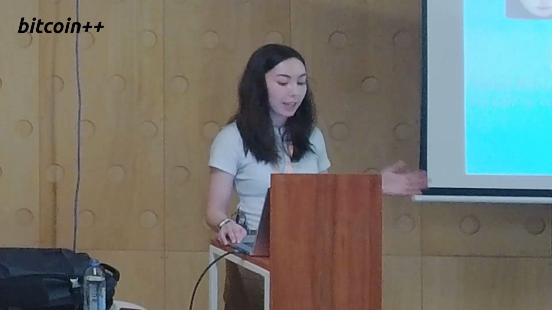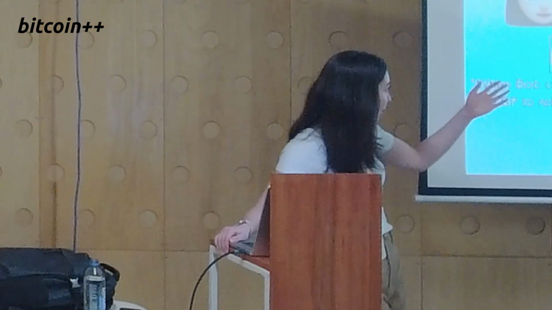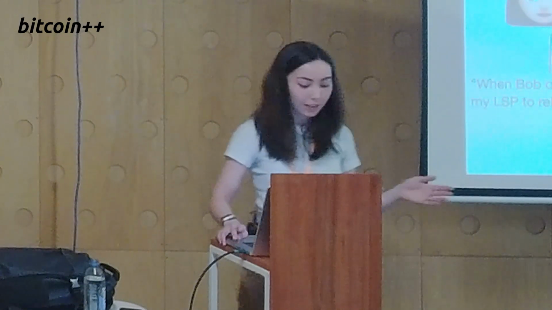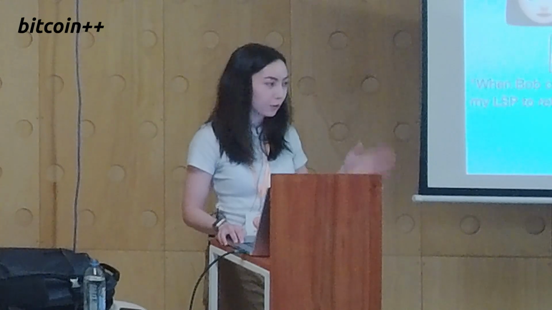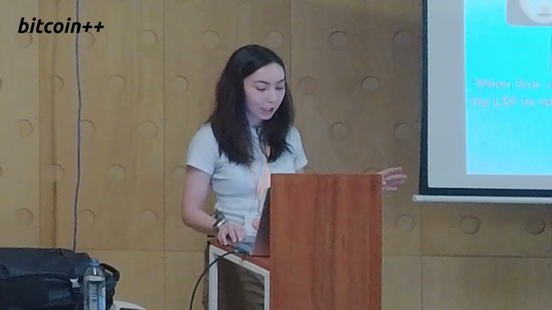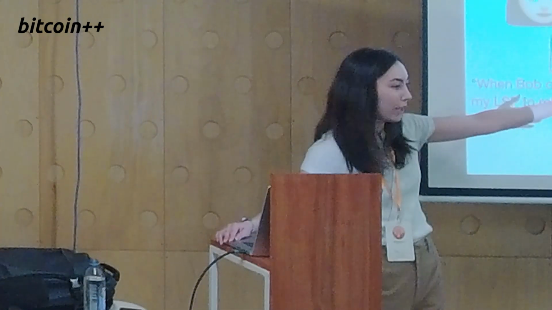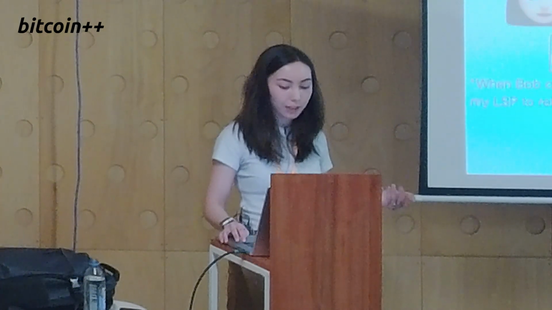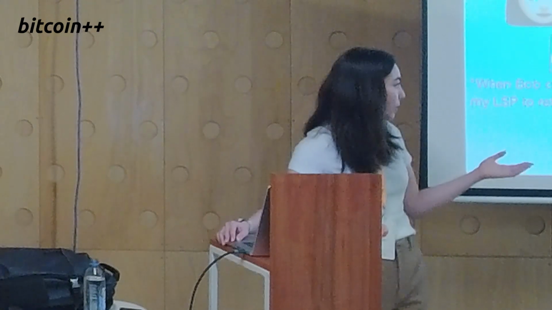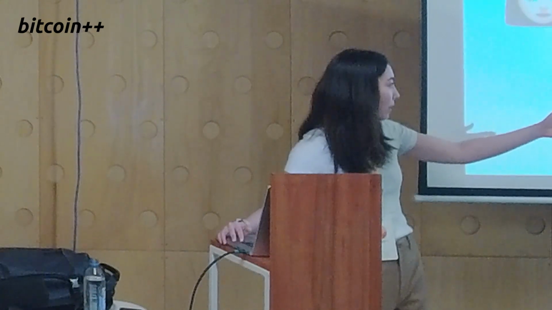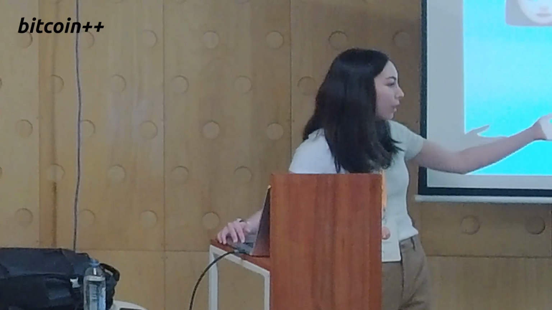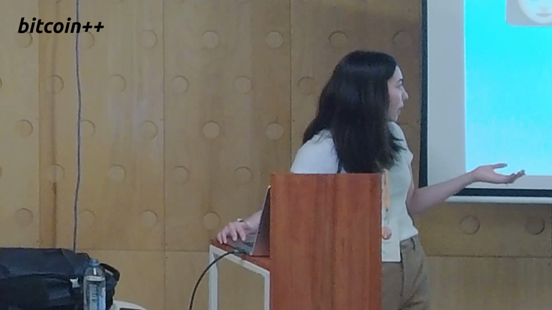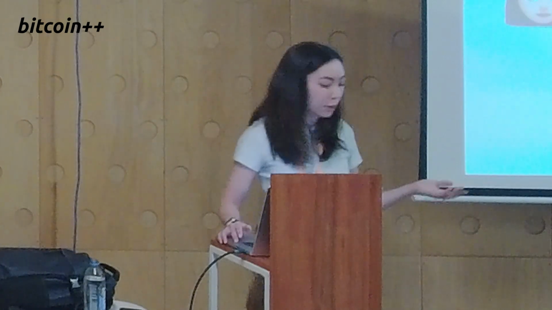So to tie this back to async payments, once again, at this stage, Alice has her Bitcoin locked in. She wants to send a message to Bob's LSP. And so, like we talked about, let's say that Bob provided this blinded route in his invoice, right? So as we talked about, she'll first create a layer for Bob's LSP containing the encrypted blob, and also containing the message, right? And then, like we talked about, she'll add a layer for Dave, and finally, she'll add a layer for her LSP.